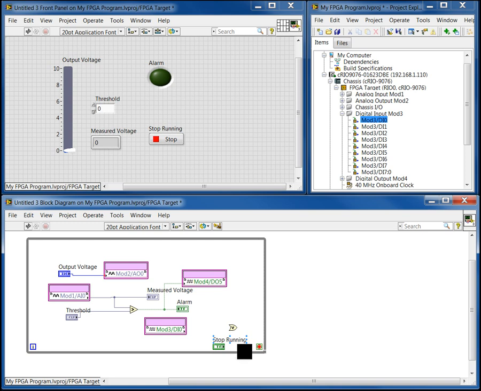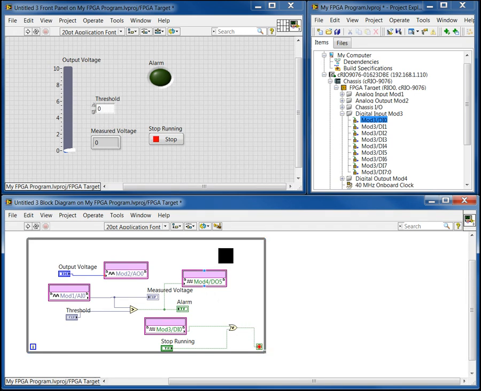Okay, so I would like to do a bit of rewiring. On this connection, I will be able to stop the program by putting a high towards digital input channel 0, or I can generate a true from the front panel here in order to stop the program.